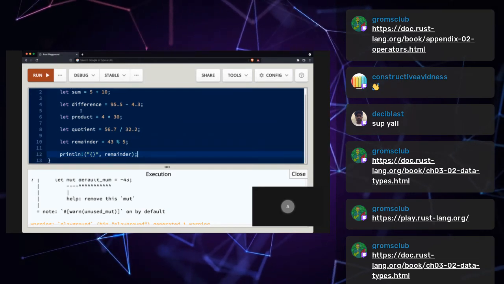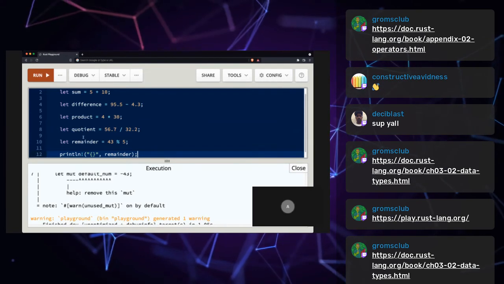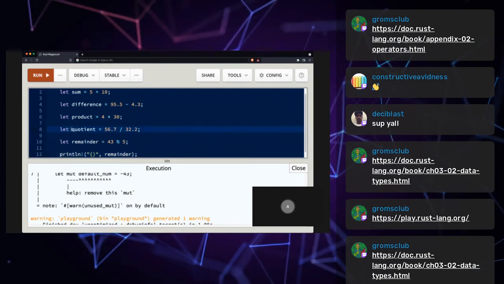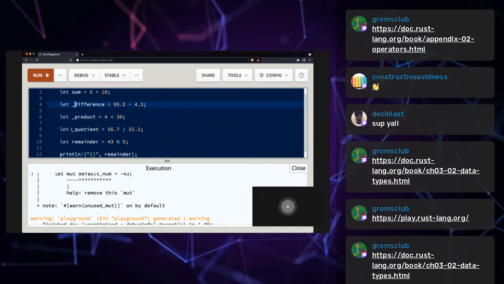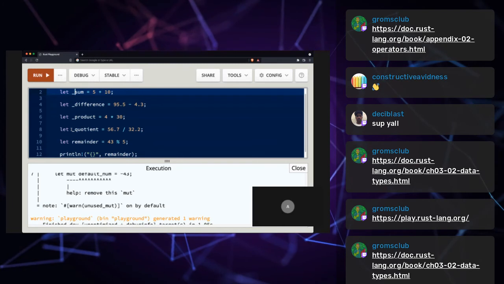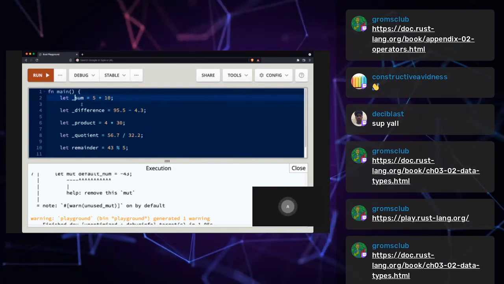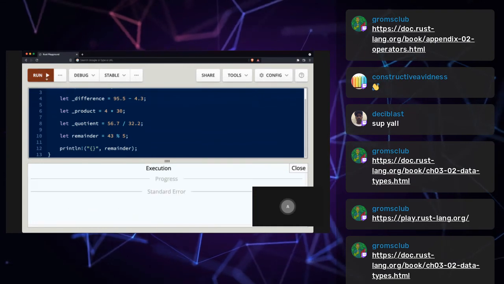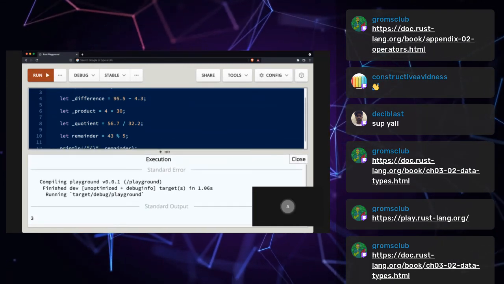So I'm just going to print out the remainder and leave these other variables out for now. The Rust compiler is going to say, hey, you have all these variables you're not using. One way that you can have Rust ignore the fact that you're not using them is to prepend them with an underscore. That's just an FYI. I'll show you what that looks like in a moment. But for the time being, let's look at what this modulus does, right?